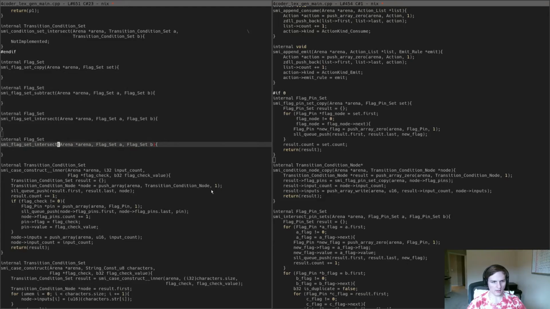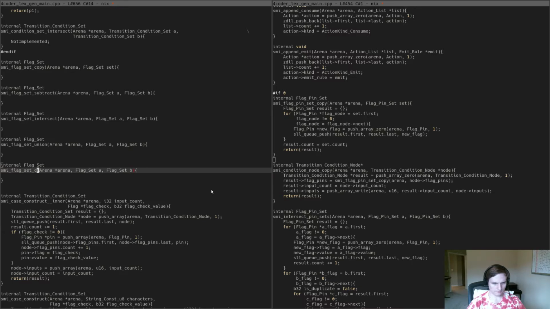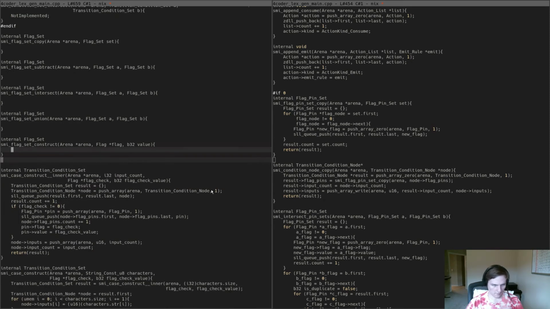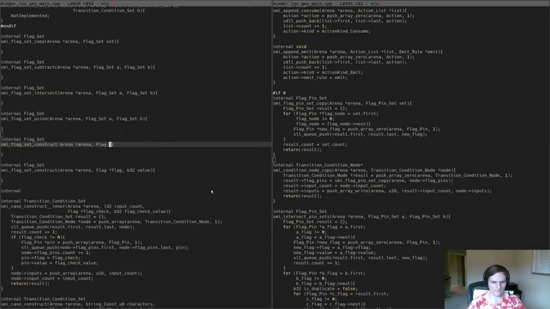And I think we probably need to know how to union two flag sets. We need to do all the same things for input sets. Oh, we probably also want to know how to construct a flag set from a given flag check. And we also probably want to know how to construct an empty flag set. Or rather, a default flag set that is the opposite of empty.